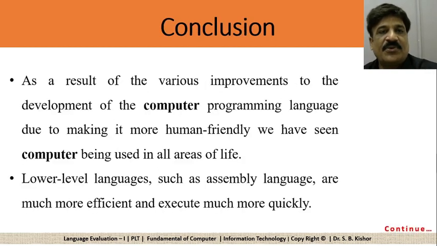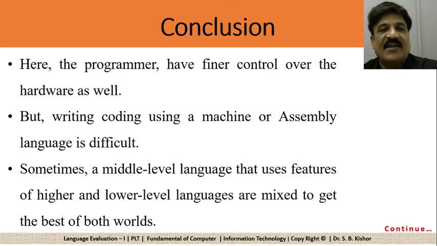Now what is the overall conclusion? As a result of various improvements in the development of computer programming languages, making them more user friendly or human friendly, we have seen computers being used in all areas of life. Lower languages such as assembly language are much more efficient and execute more quickly. Here the programmer has good control over the hardware, but writing or coding using machine and assembly language is difficult, as we have discussed.